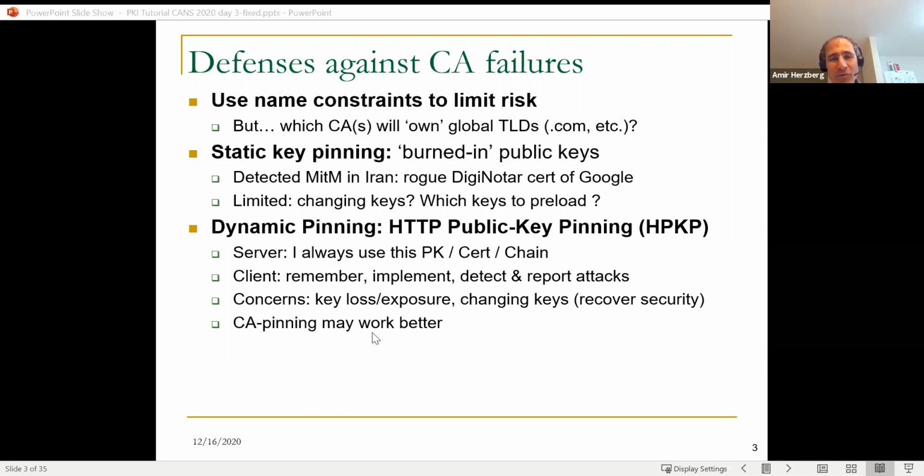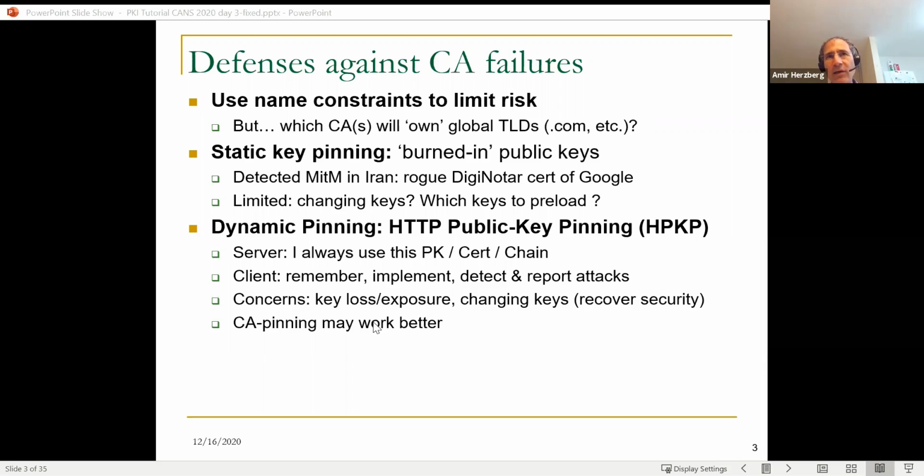I just want to mention that in my opinion, there should have been a variant of HPKP which could have been very good, which is CA pinning, where the domain owner would say essentially, if you get any certificate for my domain, it must come from one of the following 2, 3, 4 CAs, not from any arbitrary CA.